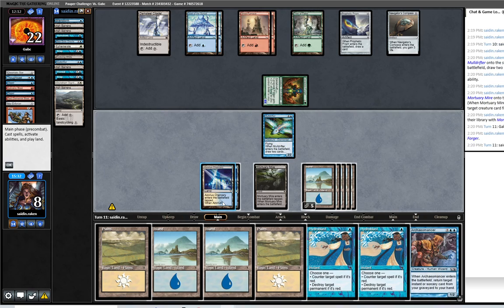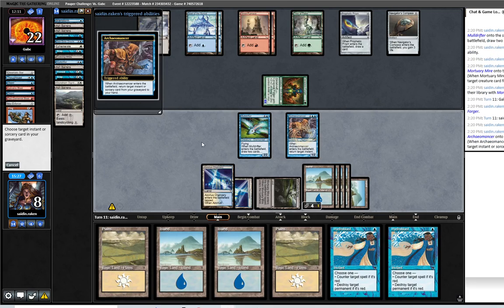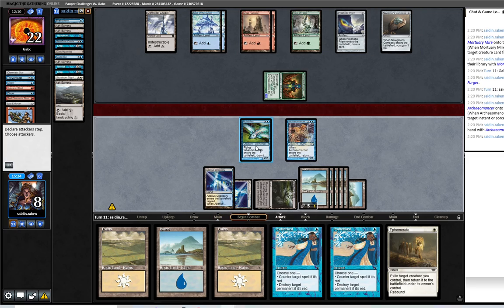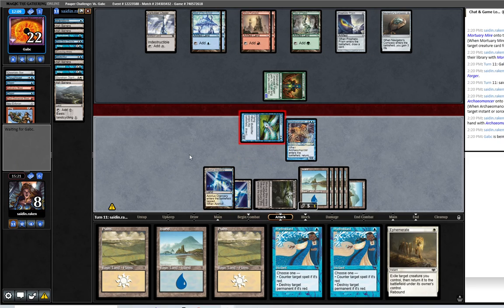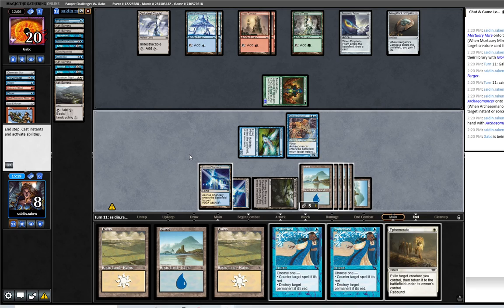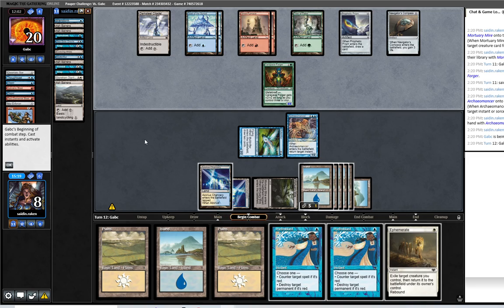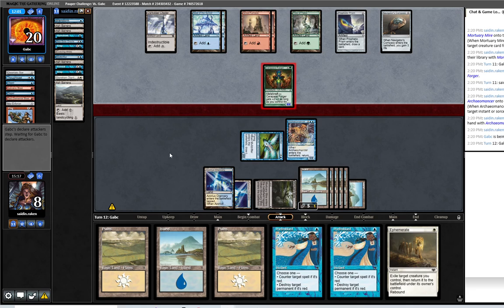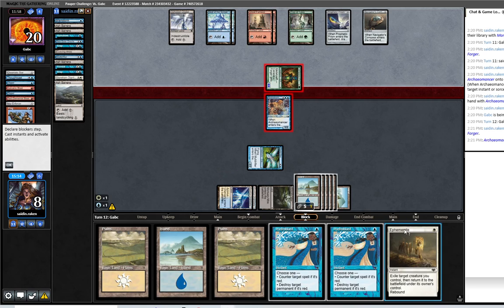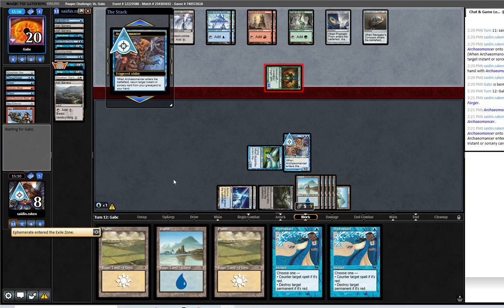Now the plan is Archaeomancer, get back Ephemerate. Attack. Now I would like to ephemerate the Archaeomancer to get back Prohibit, and then I would be safe from anything. I'm going to block and then ephemerate. I don't really know what they're doing. I feel like they're holding out something to be able to shoot me in one turn. Get back Prohibit.